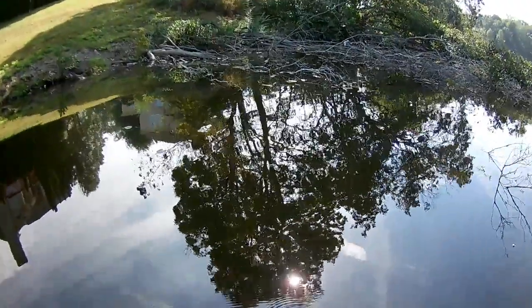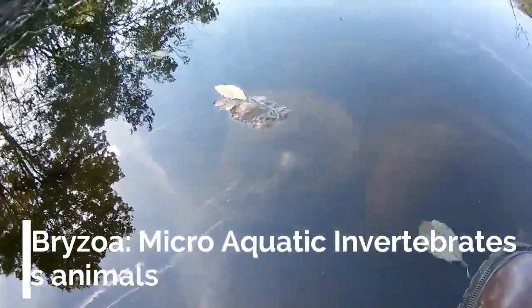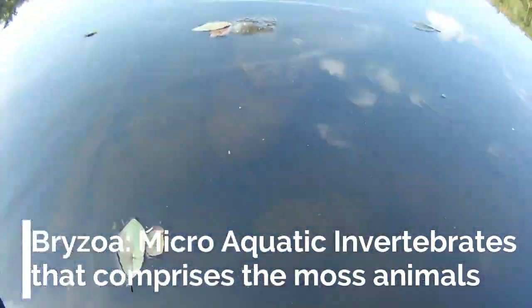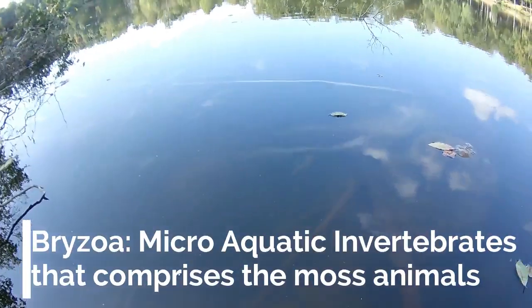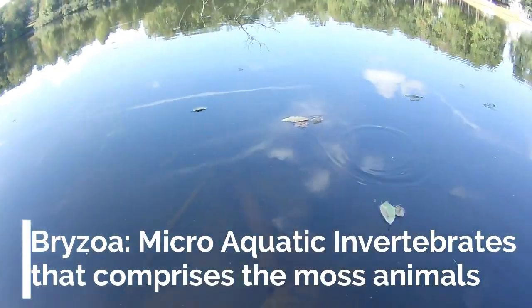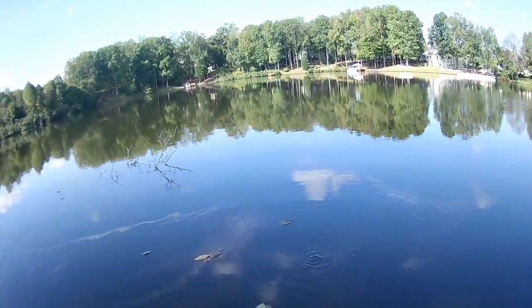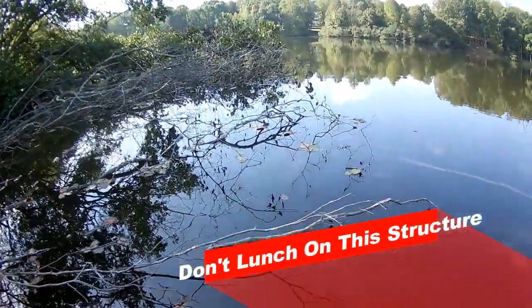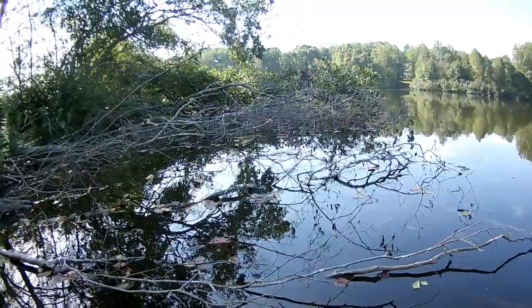Five degrees — look at that bryozoa, it's starting to grow. See it? Looks like an alien pod. The crappie uses all this brush as shelter — they have to stay away from those big fish. Look at all that bryozoa down there. You can actually see some crappie right now — some little fingerlings sitting right on top of them. This is where I was casting and retrieving. Fish are stacked up; it's six feet here and drops off to about 12 feet. Whenever you see this, always fish it — this is a crappie fisherman's haven.